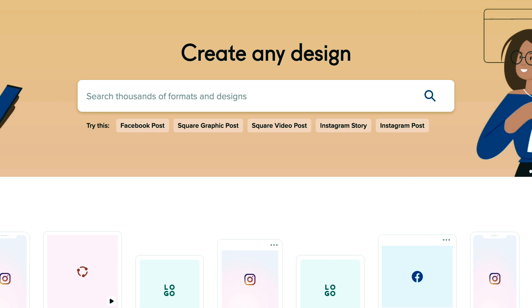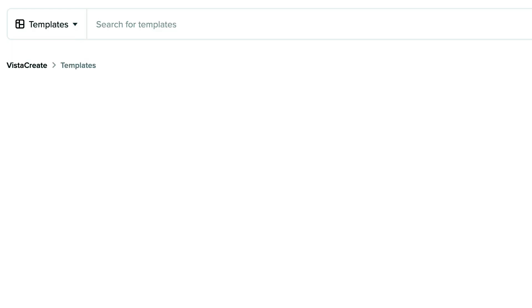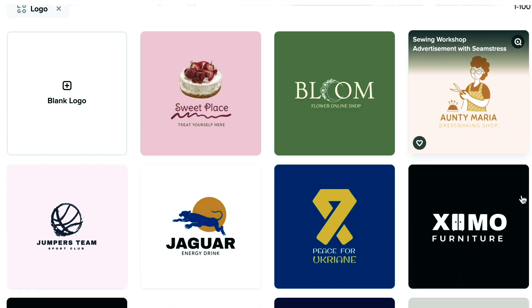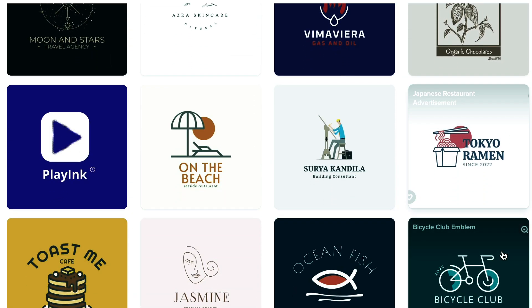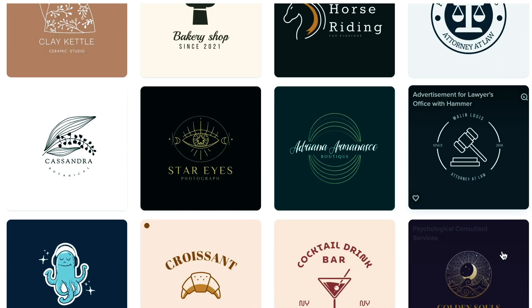After creating your Crelo account, type 'logo' into the search field and click search. You'll find a ton of pre-made logos here. All of these logos were created for us and are of high caliber. The logos were previously made using this tool, and all we need to do is alter some text, some colors, and some minor elements. This approach is really simple to use and anybody can do it.